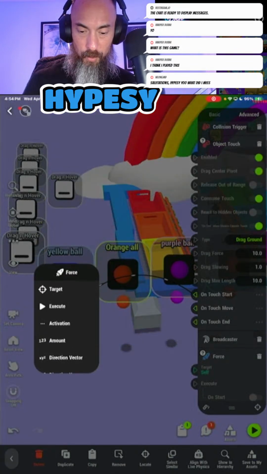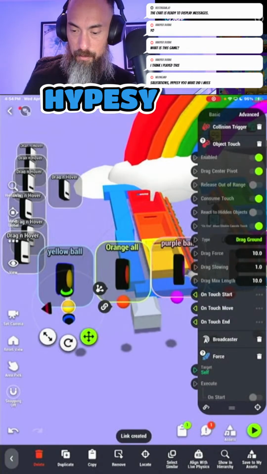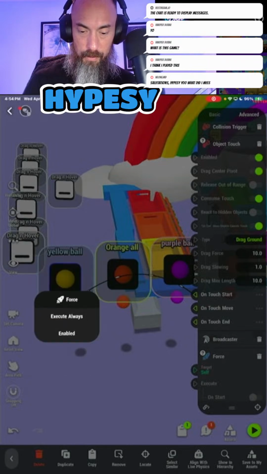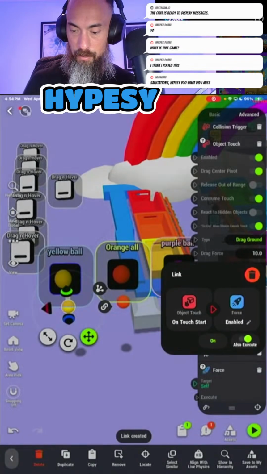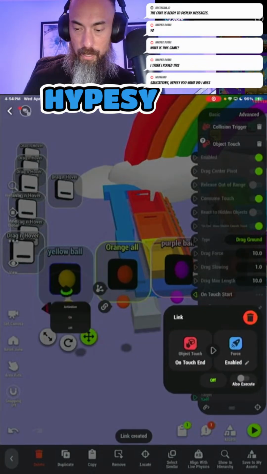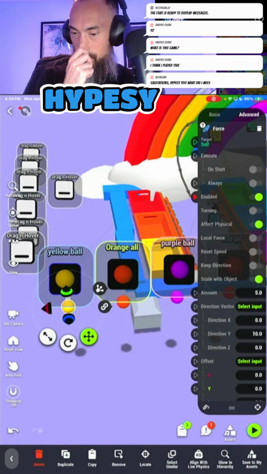Object start, force. Force activation enabled on. Force activation enabled off. And what is it set to? So I don't know.